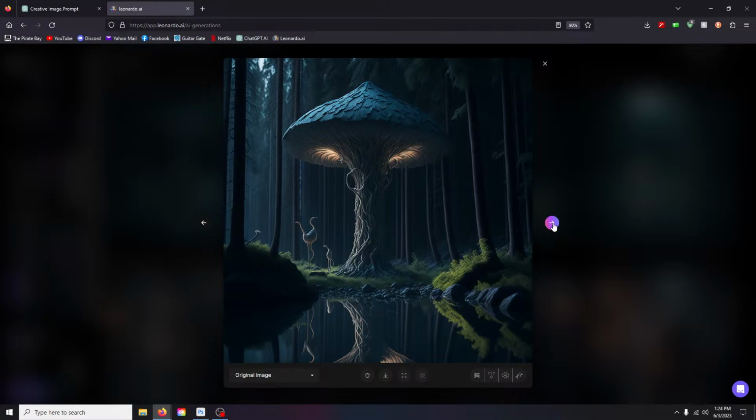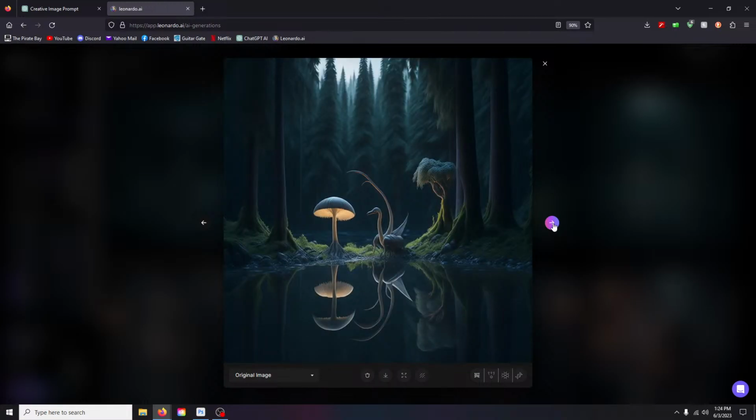Very cool. Just such strange stuff. I mean, the reflections in the water are fantastic. I don't know why it added another mushroom here. But again, all this stuff is fixable. In Photoshop, you can just highlight that out and do the generative fill, and Photoshop pretty much takes care of that for you.